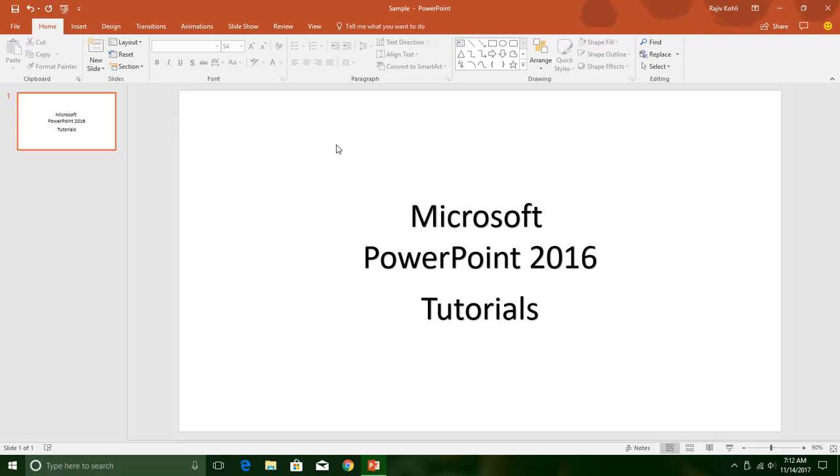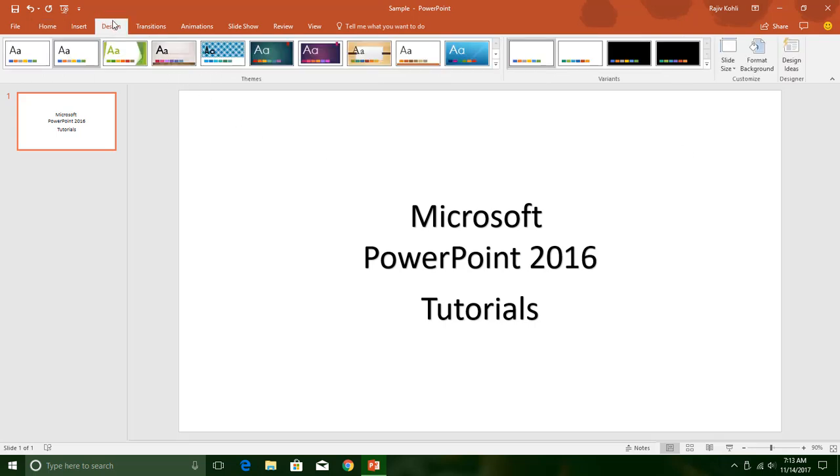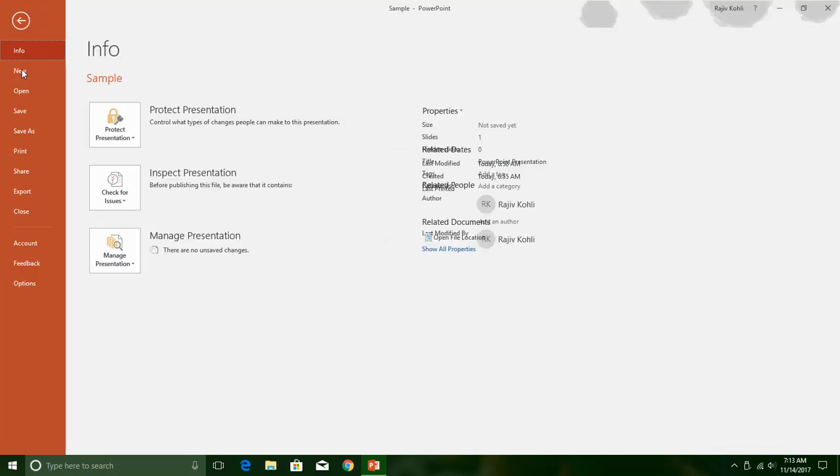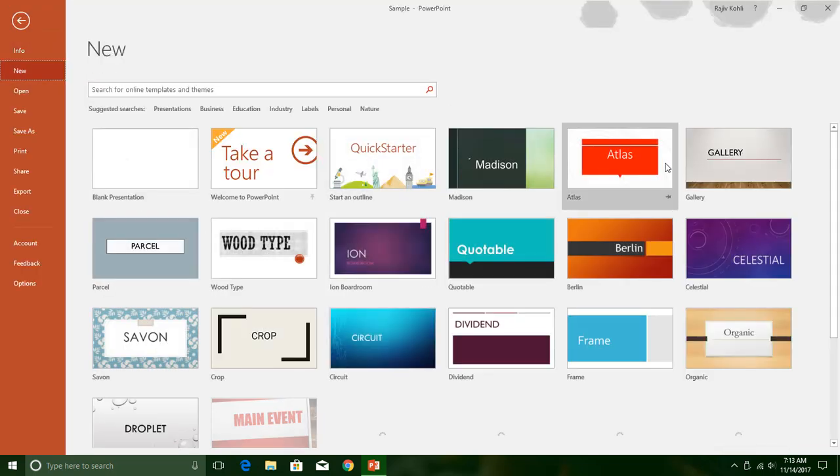Now let's start with the real PowerPoint stuff. So first of all, if you think that this white presentation is not as nice as it should be, then you can go to the design menu, and here you will see a list of almost the same themes or templates that you were looking at in the file new section.